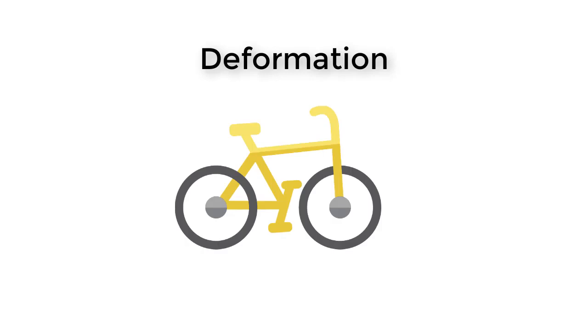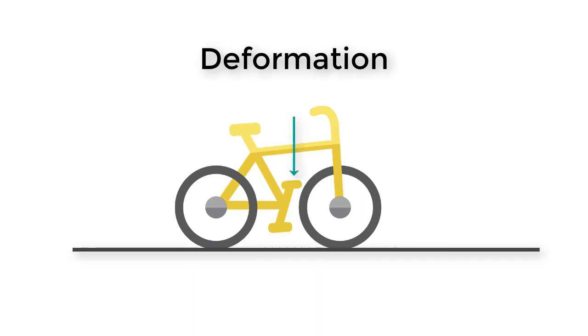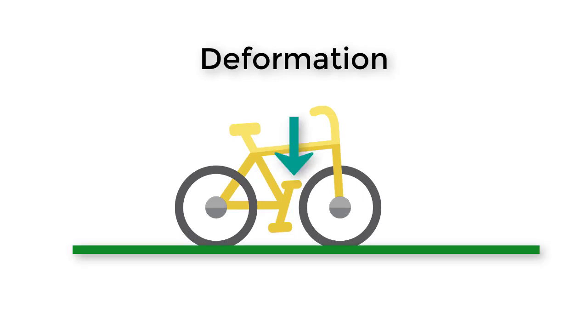You've probably experienced this source of energy loss before while riding a bicycle. You know that it's harder, that is, requires more force to pedal a bicycle with tires that are flat than to pedal a bicycle with tires that are well inflated. That's because flat tires deform more when they contact the ground, and so they dissipate more energy. Likewise, it's easier to pedal on a surface of hard concrete than to pedal on a soft turf or sand. That's because the soft turf or sand deforms more when it contacts the wheel, and so dissipates more energy.